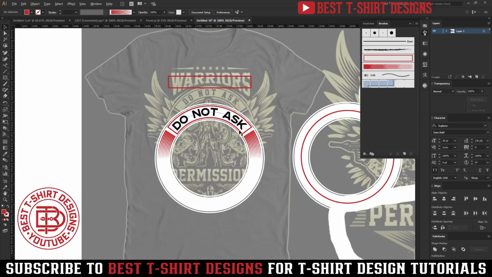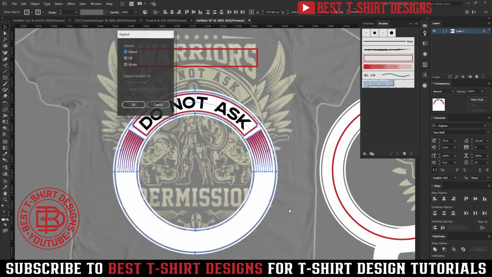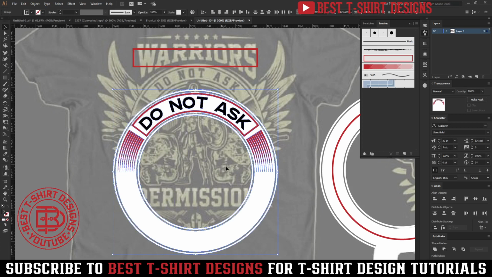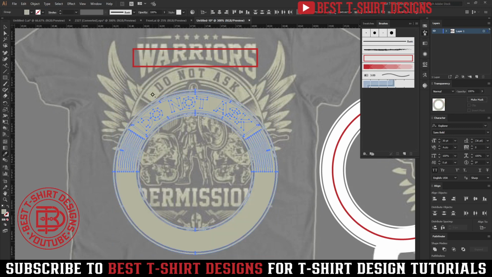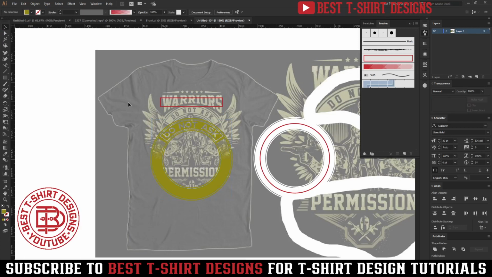And then for the colors, okay, let me just select everything and then expand everything from here, because I don't want them to act as those fonts anymore or strokes anymore. So let's change the color here, something like that color, just to show you guys. So this is the color here. And now for this one I'm going to select this one, this text ellipse, and this text, cut it, select this one, open transparency, and then press Ctrl F here, make it black. So complete black will make it completely transparent.